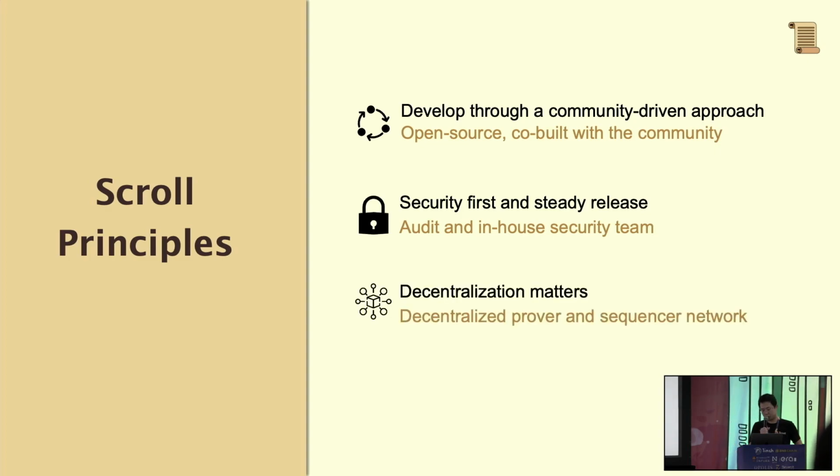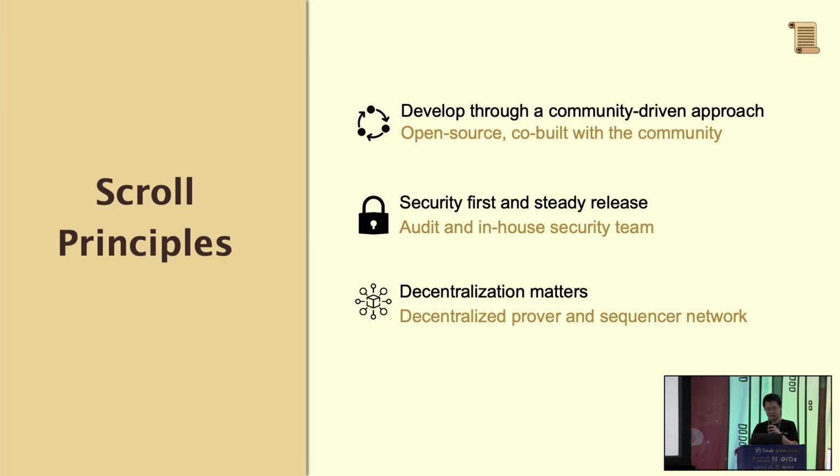The third thing we believe in is decentralization. A lot of people believe that decentralization may not be important in layer 2, but we don't think so. Decentralization is one of the key characteristics that make a blockchain censorship resistant. In the future, layer 2 will become the execution layer. I think 90% of execution will happen on layer 2s, so it's important to make sure that layer 2 inherits the same guarantees that Ethereum provides as a layer 1. That means we also need to be censorship resistant, and decentralization will be an important part of that.